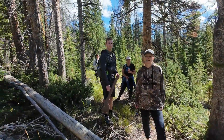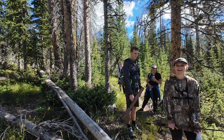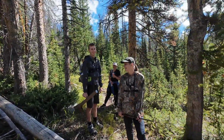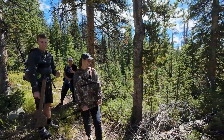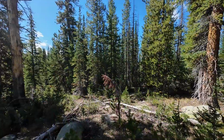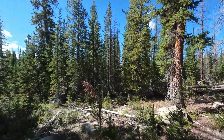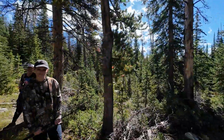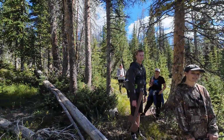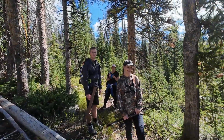Well, we're not exactly sure where we're at. We're somewhere in the Uintas. We hope they don't find our frozen carcasses in the springtime. They should have called this Lost Lake. But it's beautiful nonetheless. Beautiful day, nice and cool. So we're just gonna head back south and find the stream, and who knows, we might have to try this adventure another day. We're just gonna see what happens.